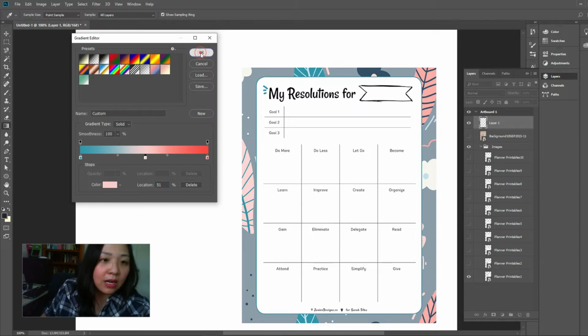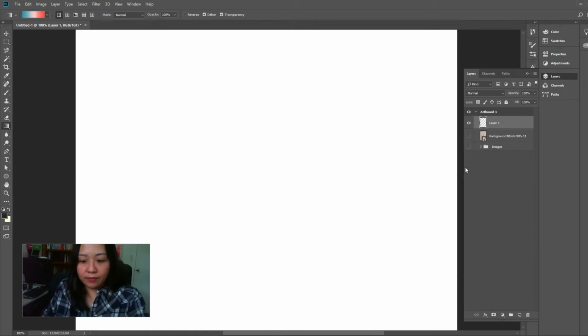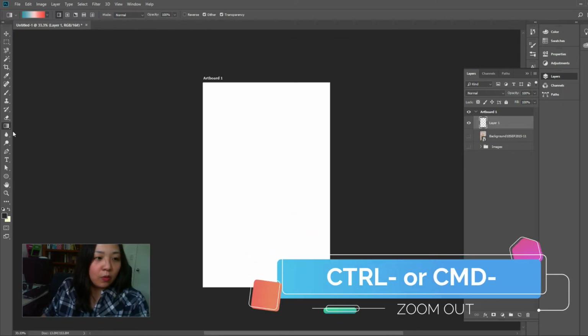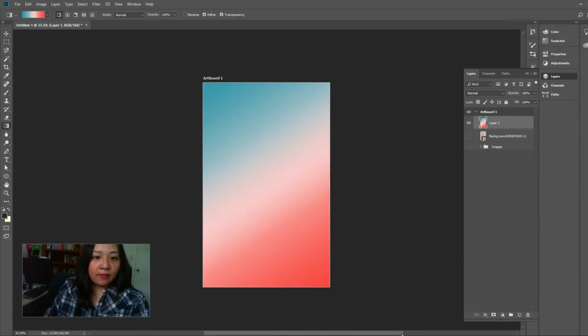Okay, so click OK, and then we'll just hide it, zoom out, and then you have this clicked, and we'll just drag it like that. Okay, so is that what we want? Just like that again. I like it a bit more bluish at the top. Okay, I think that's good. Or maybe not entirely diagonal, maybe something like this. Something a bit asymmetrical.